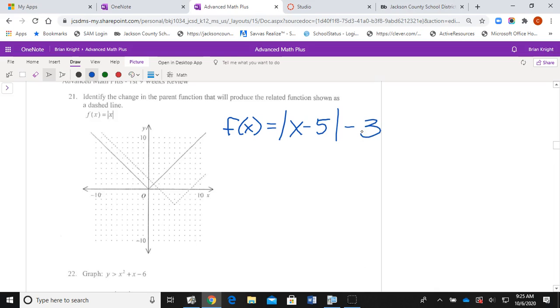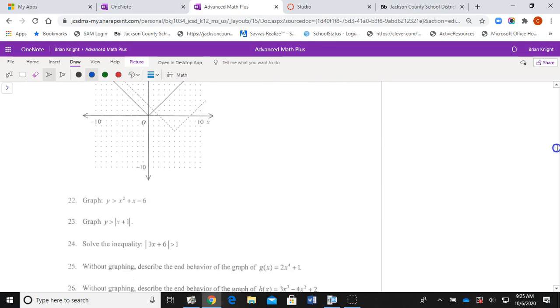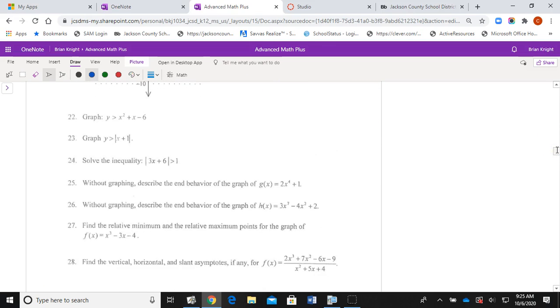Okay? I can't tell you how many times I think that same question was on the mid-test, and I think the exact same question was on the whole chapter test. So you've seen this question quite a few times, and it was on both reviews. So if you missed this one, you're just not trying. Okay? All right? You've seen it quite a few times. 22.